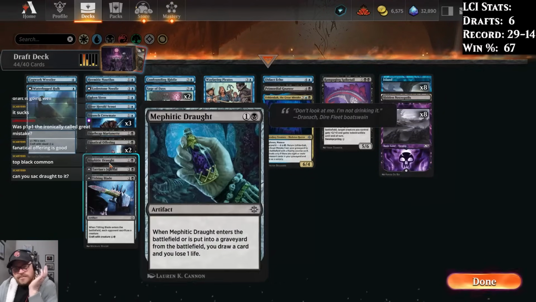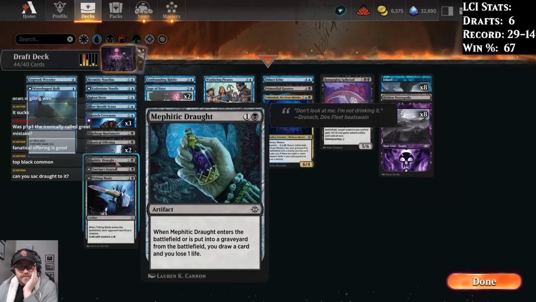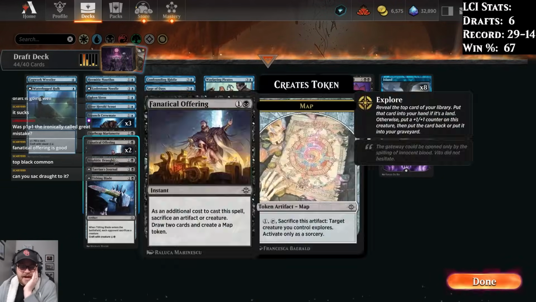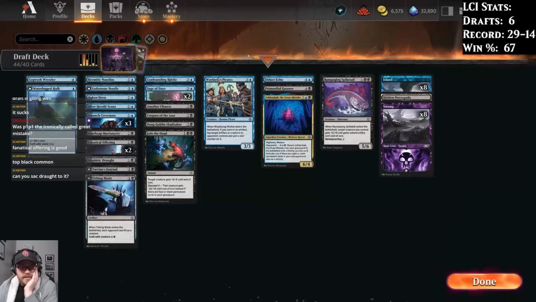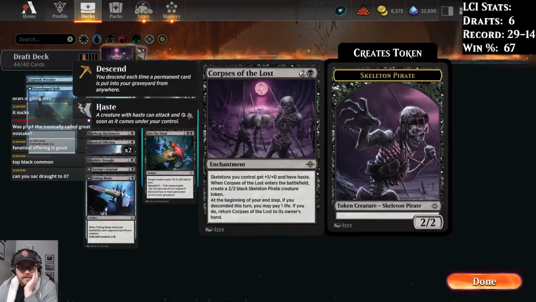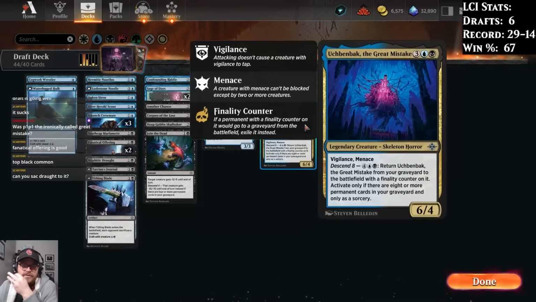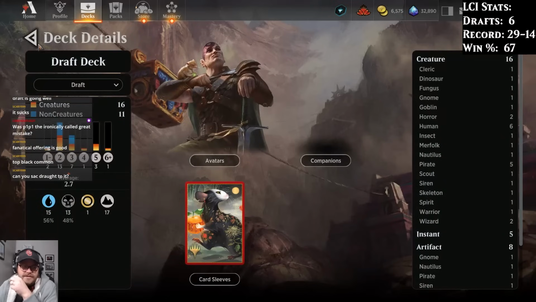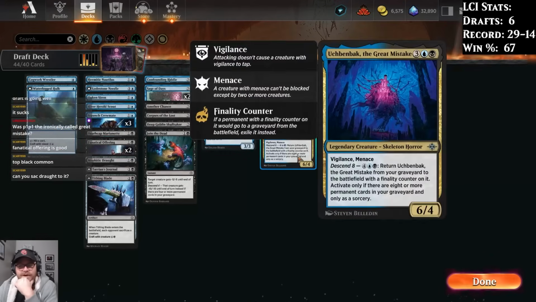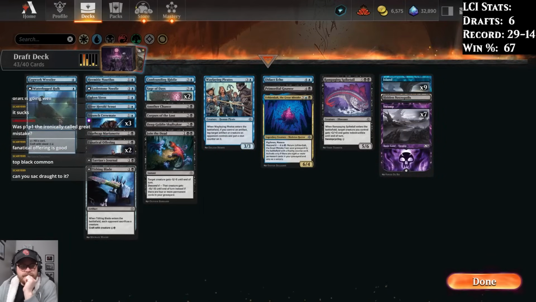So, in terms of draft, the only way we really have to get the value out of it that we really want is Fanatical Offering, and I just don't think that's enough to make it worth running. So, that I think is a cut. Corpses of the Lost. Hey, this does buff Ukbenbach. Do we have more skeletons than Ukbenbach, or is that it? That's it. We do have a skeleton. Another skeleton, though. Yeah, I think we cut draft.